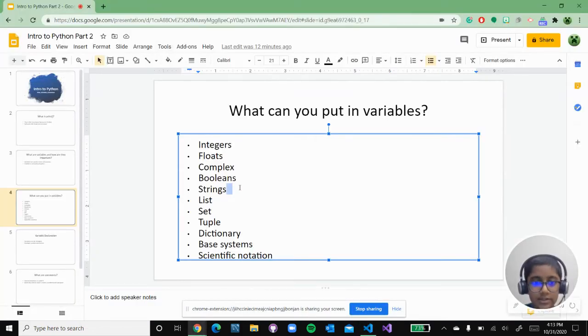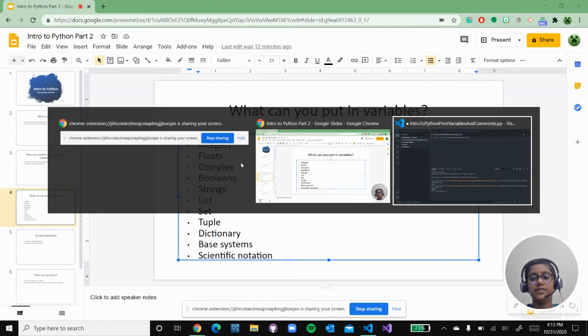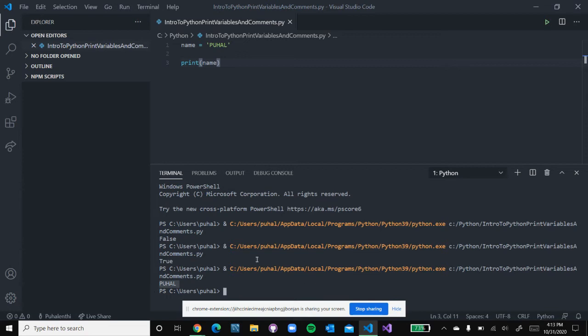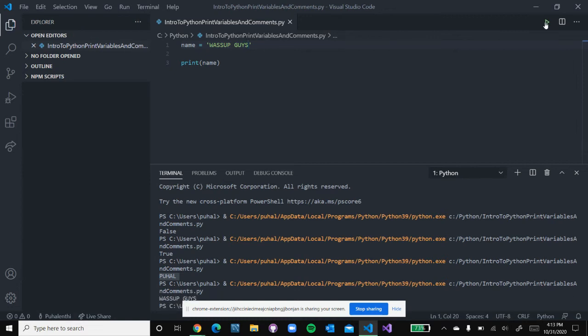Okay, next is strings. Strings are the things we did earlier. String, thing. They rhyme. Okay, I'm just going to say name is equal to, oh, let's print it. Man, what's wrong with my typing skills today? Okay, Prince Puho, good job. You can replace it with anything you want, like, what's up, guys? Good.